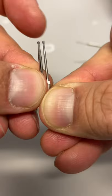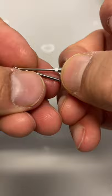Last thing, if you don't have Muntz burrs, and if you can slow down your electric handpiece, this is a number two round. So a number two diameter, number two round burr, surgical long shank burr, is the same diameter as a Muntz burr, number two. But the only problem is that it's got a larger shank.